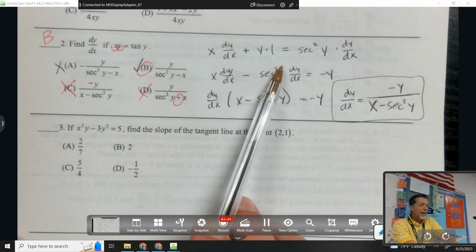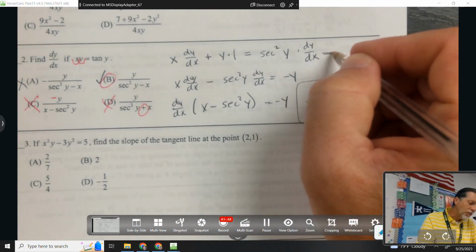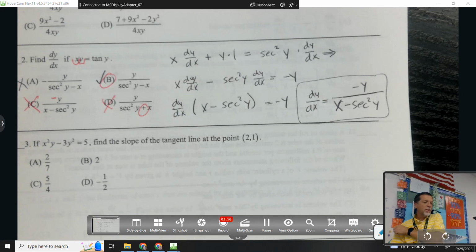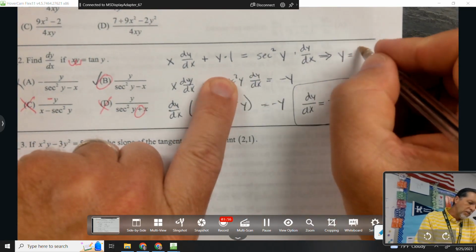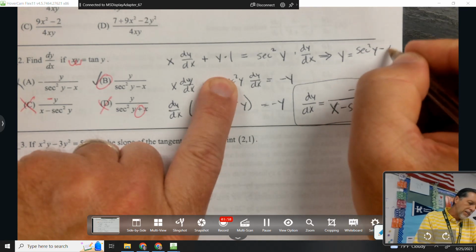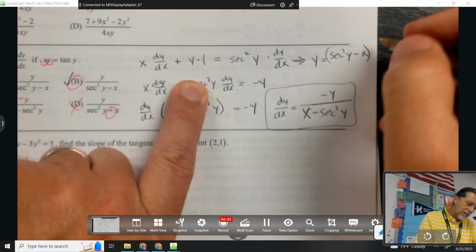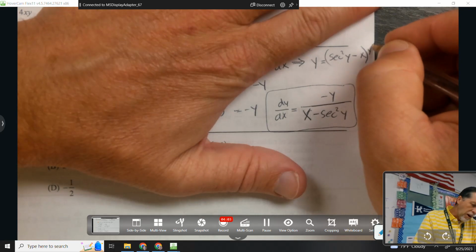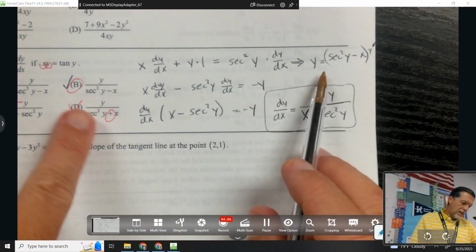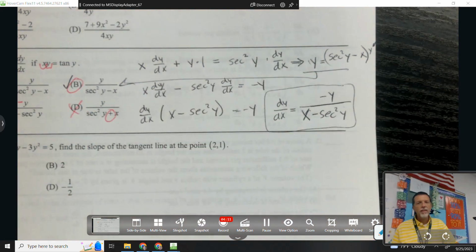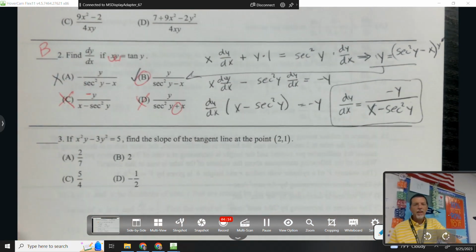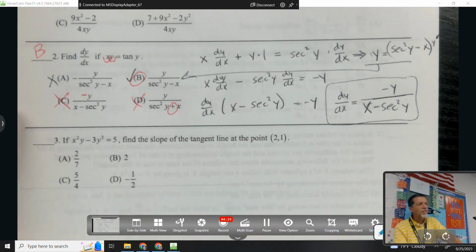Yeah, so if we move things over a different way, not even a better way, but a different way, and we left y alone, and we moved this over so it was secant squared y minus x dy dx. I'm going to go y prime because I'm out of space here. Then it would have matched up a whole lot easier to answer choice B. And honestly, I peeked ahead and saw that, but I wanted to work it this way so that we would be forced into reckoning with negative signs.